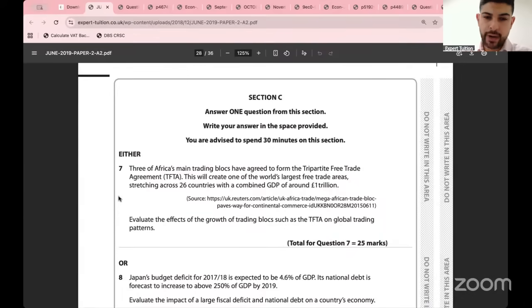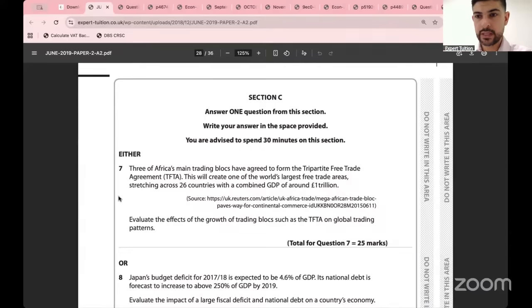The first thing that you could talk about is that when you join a trading bloc, it's likely to result in trade diversion. That you start to divert your trade away from countries outside of the bloc to those inside the bloc. The example I gave you earlier with New Zealand and butter, it distorts comparative advantage for countries who are outside of the bloc. Agreed? And so suddenly now those in the bloc look more attractive, but it's all artificial.